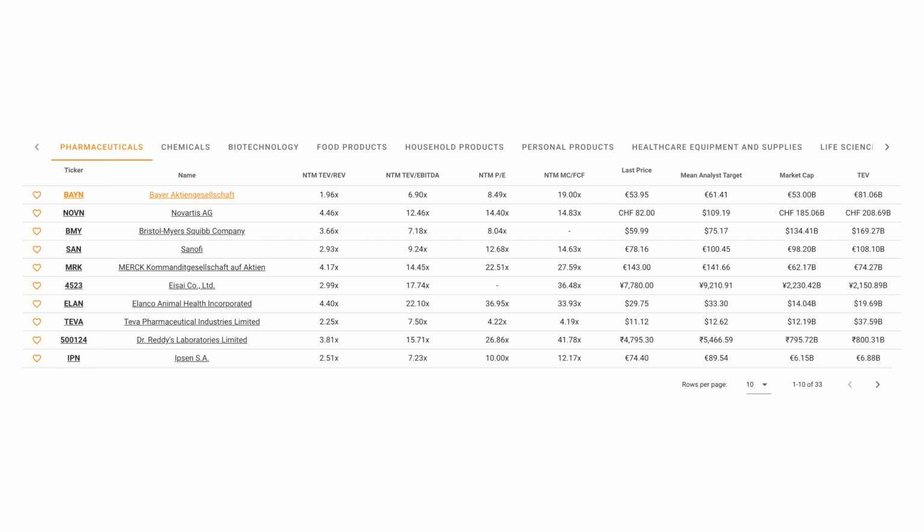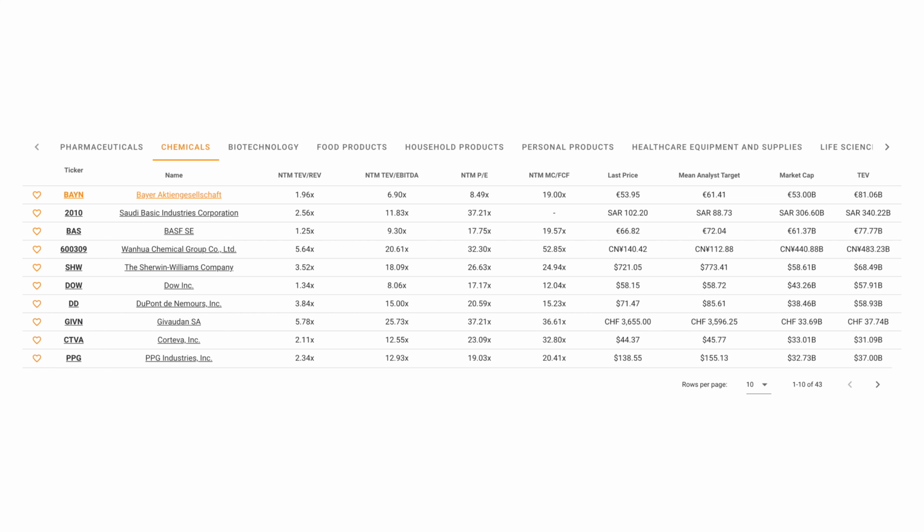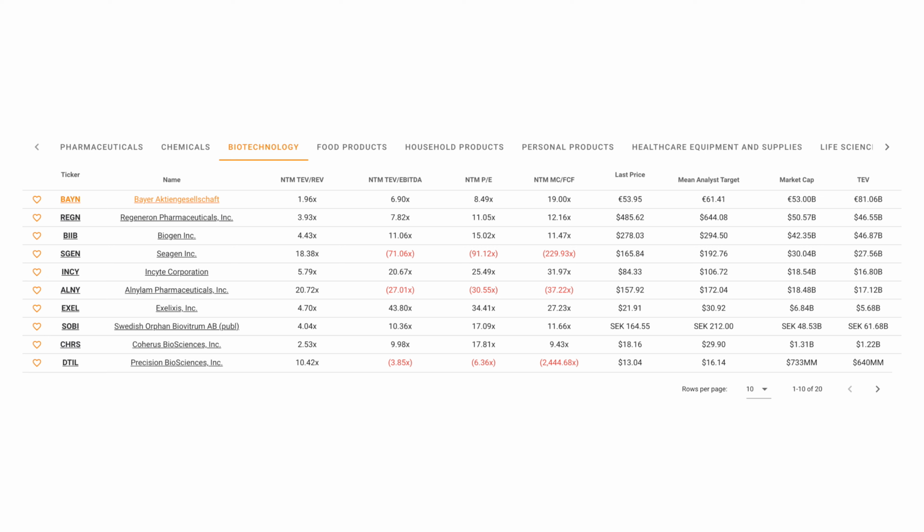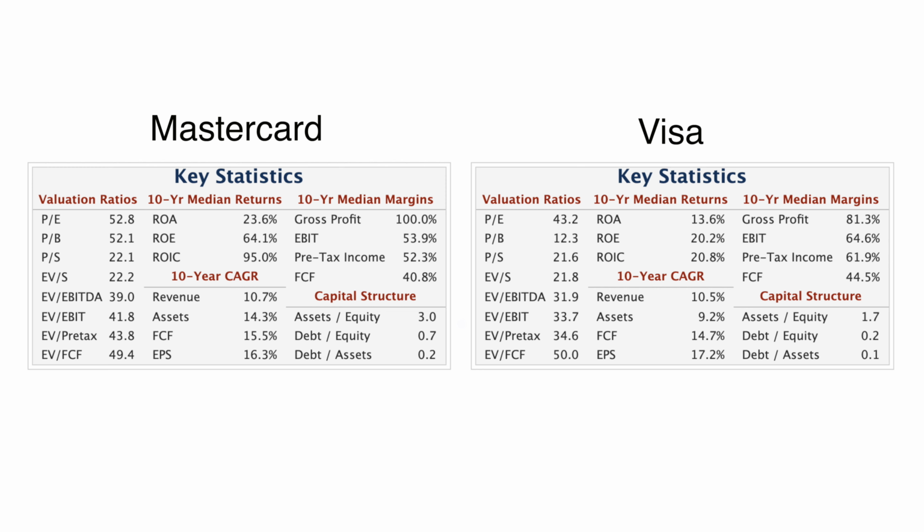Similar tables can also be found on a website called Ticker, which even allows you to compare Bayer to either pharmaceutical, chemical or biotechnology companies. Or you could also use QuickFS. Simply open two tabs and then compare the key metrics of companies such as Visa and MasterCard, for instance. Now, this is only the first form of relative valuation.